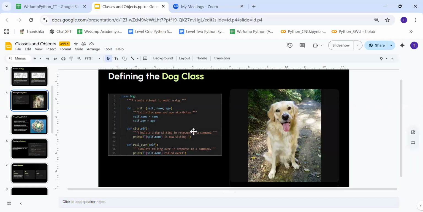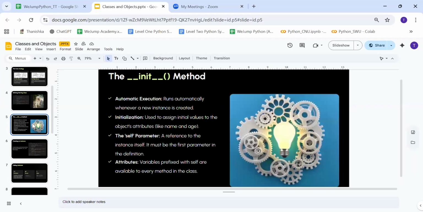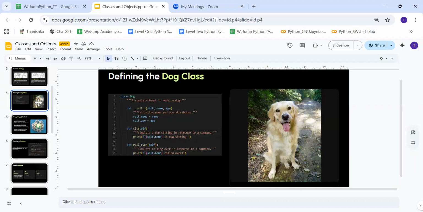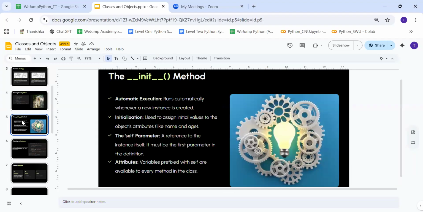So now, if I have to give the name or ask it to do some function, then Python understands it as self dot name, right? The object name which I give will be my dog. So it will be my dog dot name, and self dot age will be my dog dot age. So my dog is the object that I created. That object has information about my dog. Did you understand, or do you need the explanation again?